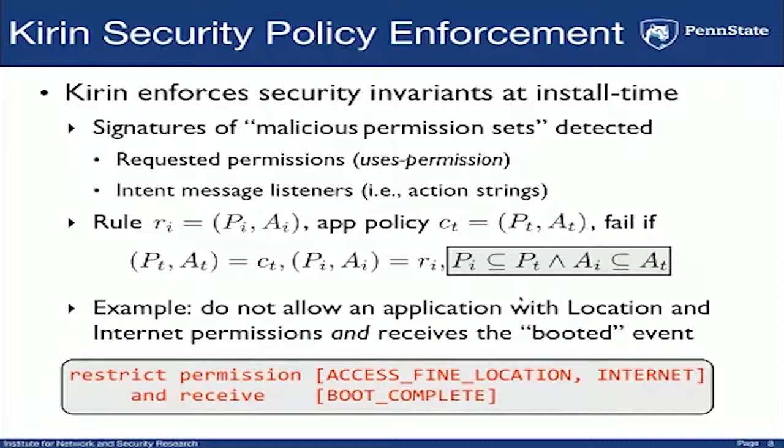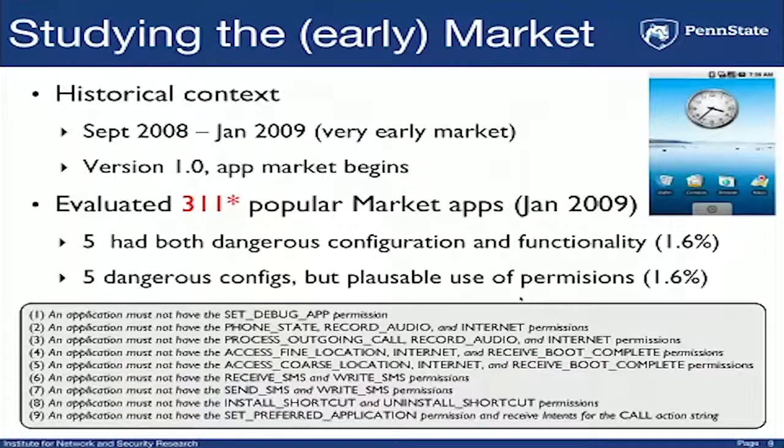So we actually did a fairly lengthy process using something we called security requirements engineering. And basically we evaluated, using some sort of tabletop exercises, all of the different permission sets and different use cases and what are referred to as misuse cases. We came up with a lot of different rules that say these are things that should not happen. We came up with about nine permission sets that we said, you know, these should never happen.